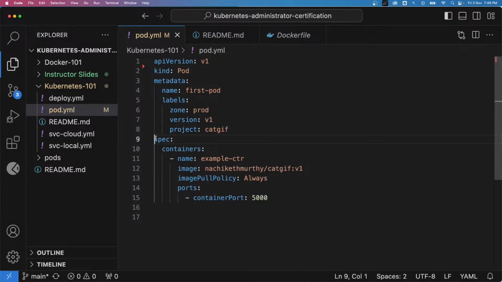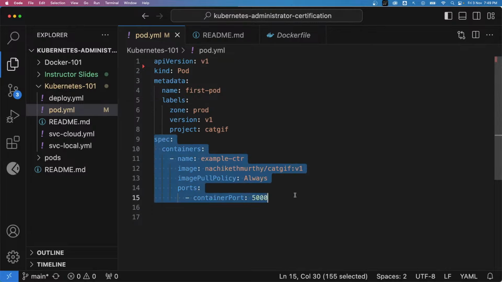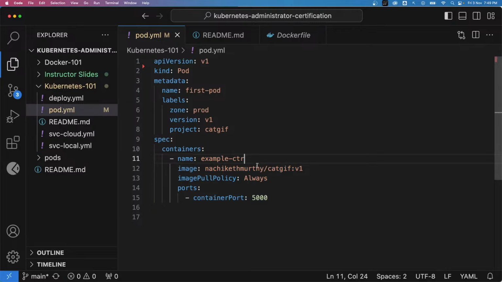Then under the spec, I have described the information about my container. The name I'm calling example container, and it has to make use of the cat GIF v1 image. I'm also setting an image pull policy, which means every time I apply this YAML file on my Kubernetes cluster, it should always pull from the Docker registry.